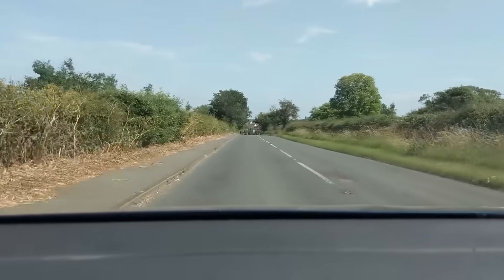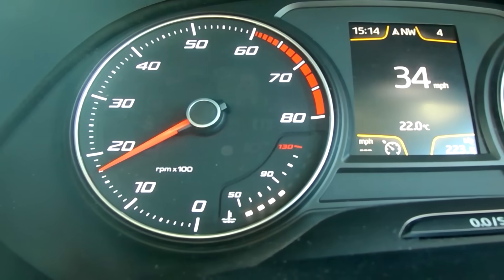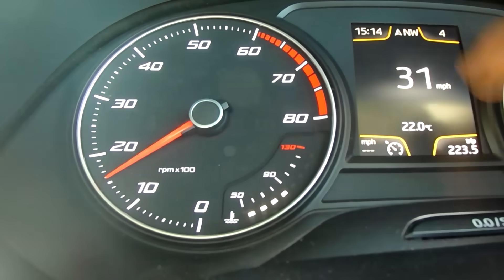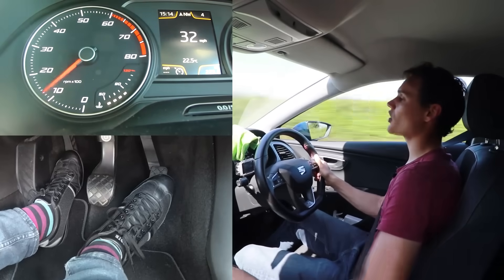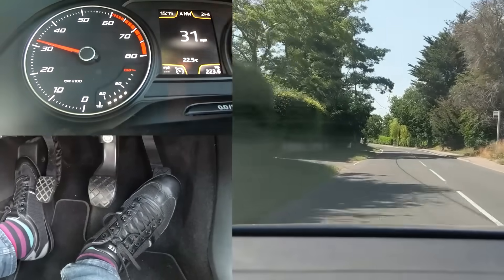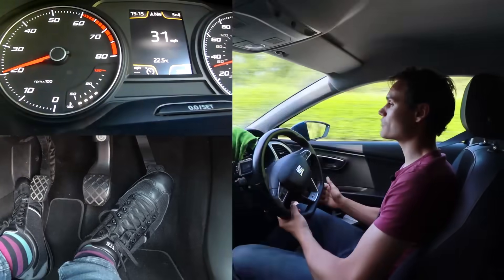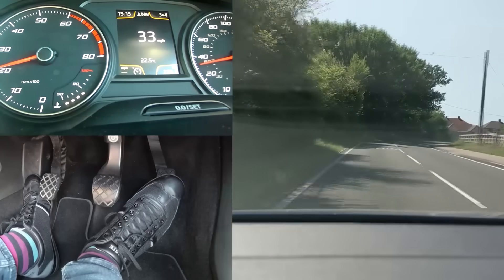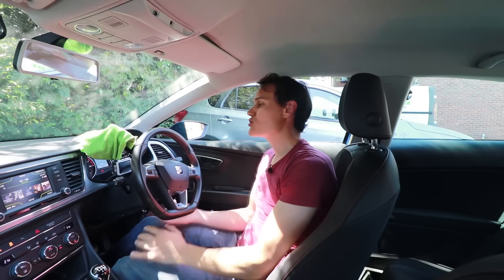That was very smooth but it took a long time and the car slowed down a lot — it's not ideal if you want to select a lower gear to accelerate quickly. Now I'm going to rev match with the gas pedal manually. Take note of how quickly my revs go up and how little speed I lose. I'm in fourth gear, come off the gas, clutch down, as I go into second I rev the engine, and I can pretty much drop the clutch — it was really smooth because the clutch had no work to do, and I barely slowed down at all.